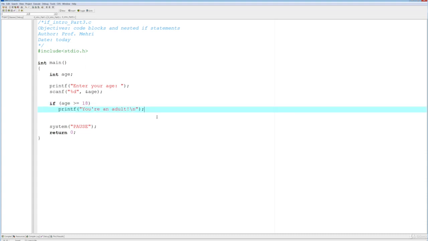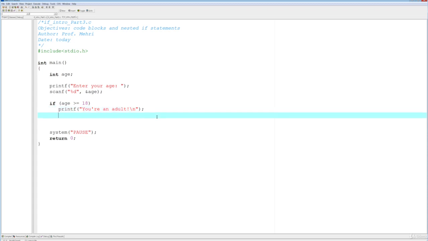Now let's suppose we want to give you a present because you're an adult, right? And we would type something like this, printf, you can have this car, right? Just because you're an adult. Now, that doesn't mean you can't have a car at 16. It all depends where you live. That could happen, and that was the intent. So notice what I did here, and I made a mistake on purpose.